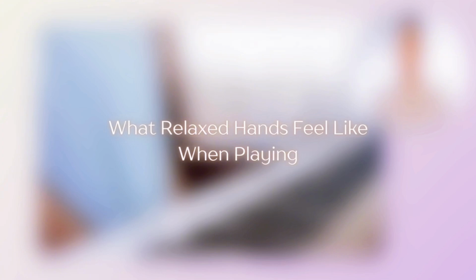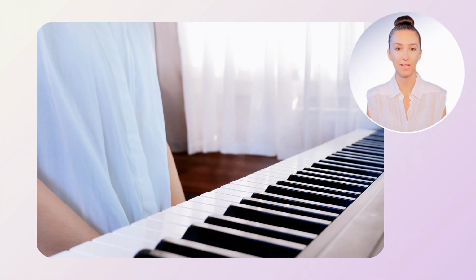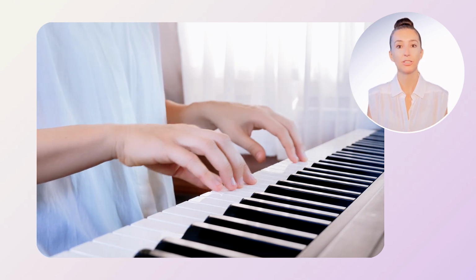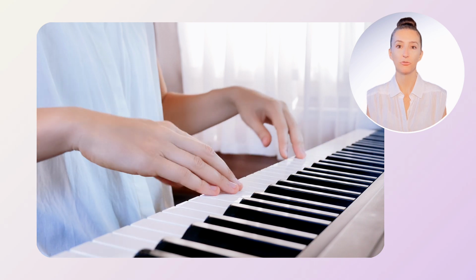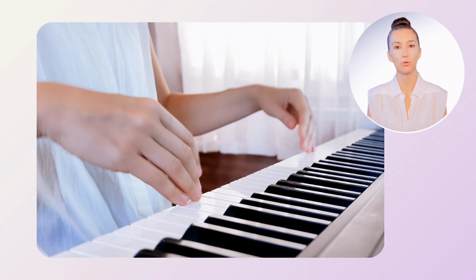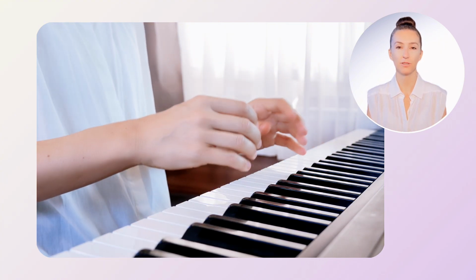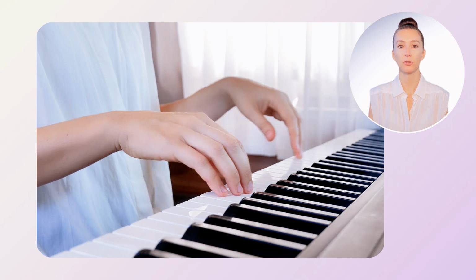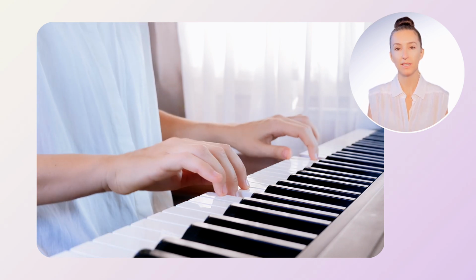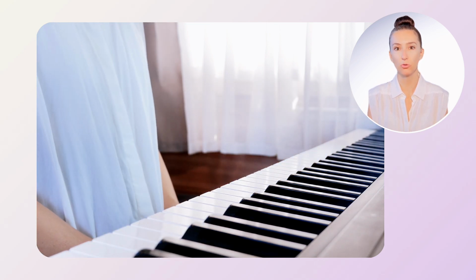What relaxed hands feel like when playing. Truly relaxed hands don't feel heavy, they feel light. Resting on the keys, they should evoke the sensation of a leaf gently landing on your skin, barely there, soft and effortless. At first, this may feel unfamiliar. We often associate the word relaxation with heaviness. But in piano playing, the concept of weight can carry unintended tension or control.